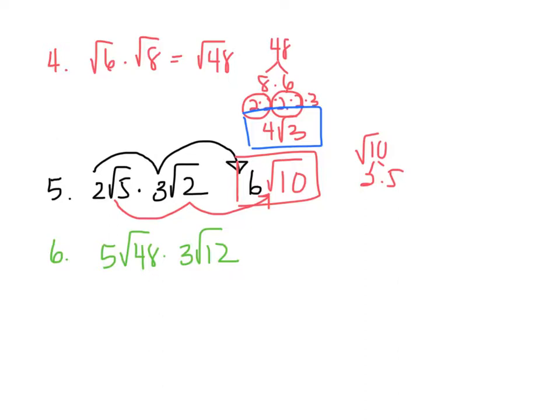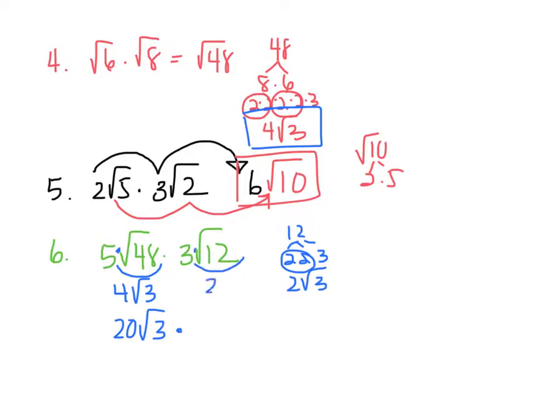Square root of 48 we did up here, so I'm not going to do it again. Square root of 48 is 4 radical 3. Don't forget about your 5 that you have, so that is 20 radical 3 times 12. I know 12 is 2 times 2 times 3, so I have 2 radical 3, but again don't forget about your 3 that you already have, which gives me 6 radical 3. Simplify, outside gives me a new number outside.